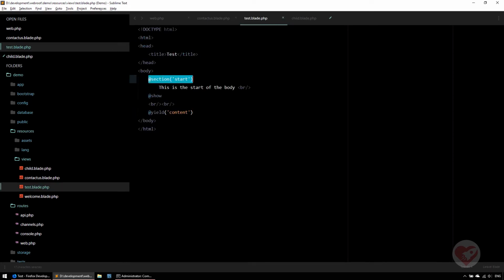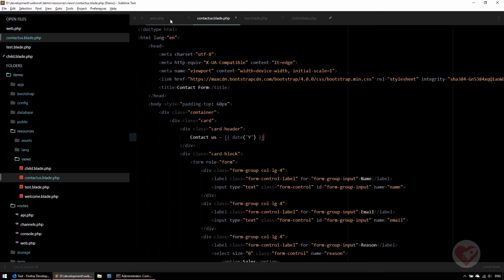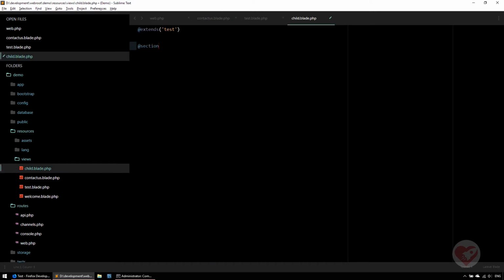So we have the section start that says something and then a show. So what I'm going to do is go here to my file and say, okay, on the section start that is present on my parent view, I want to show what already exists. So you call parent, and then you say, for instance, this is more information that I want to show, and you close it down here and you close the end section.